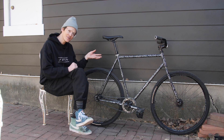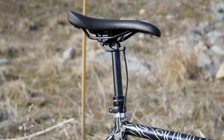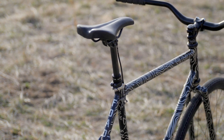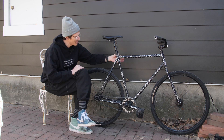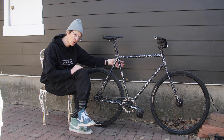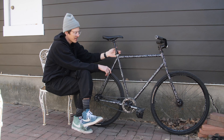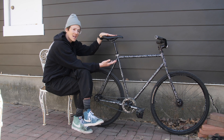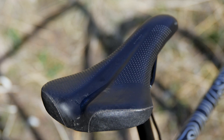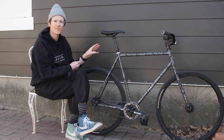I've got a dropper post on here, which I've never seen on a fixed gear — I'm sure somebody has done it. The seat post size on this frame is 27.2, which is a little harder to find dropper posts for. This one is a KS. It routes the cable on the outside rather than internally through the frame, which I'm actually more stoked on. I didn't want to put a lever on my handlebars — one, because I want to be able to do bar spins, and two, I want to keep it super clean looking. I've got a little heat chain pulley; I just stop, pull that, and lower the seat. It's not a deal breaker. Up top I've got the Volt saddle — really durable, inexpensive, and super comfy for me.